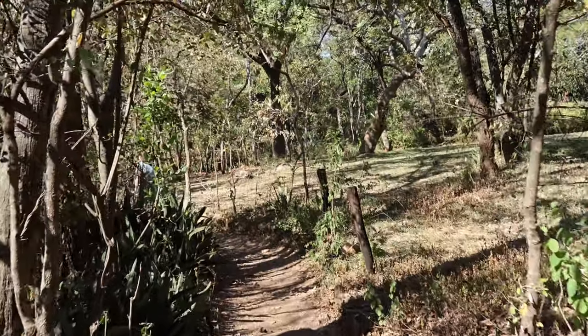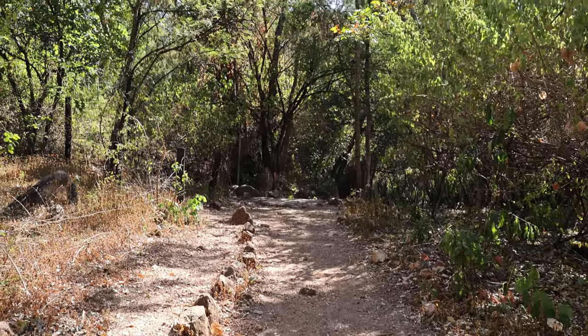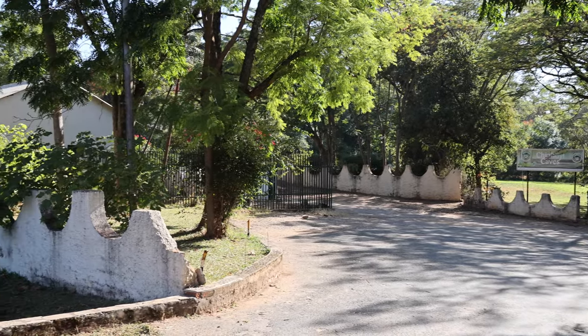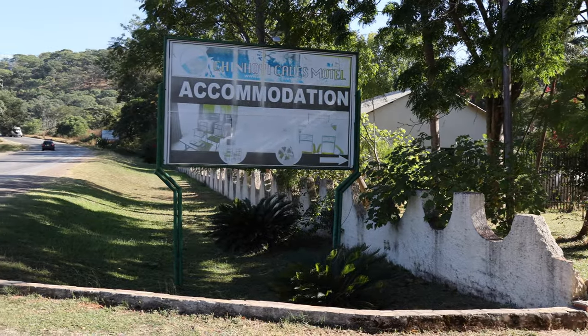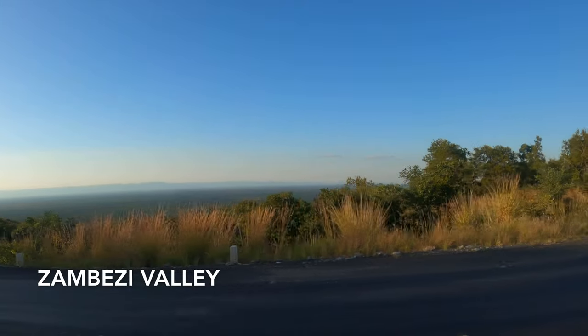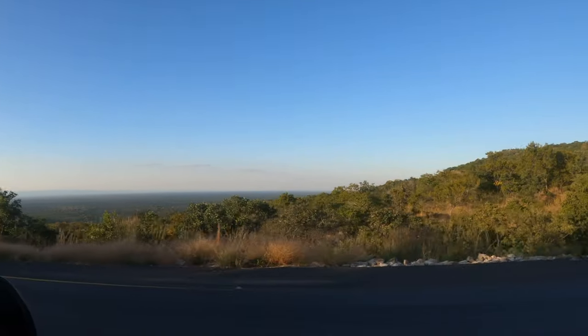From there, it's a short 175-kilometer trip to the Makuti turnoff to Kariba, where we also filled up with fuel before heading to Marongora to check in. And then it's a short 7-kilometer drive down the escarpment into the Zambezi Valley, where you turn off the main road and hit the dirt. Please be careful on this entire A1 route as it's narrow with many potholes and many trucks.